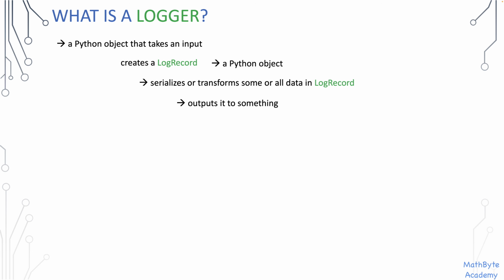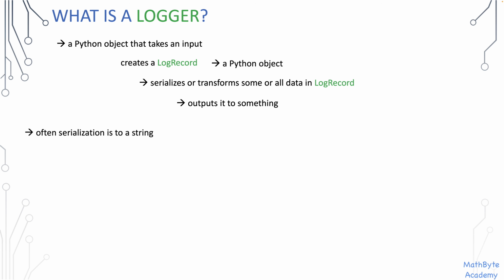If you have been using print statements in your code to do something similar, well, it's kind of the same, right? What are you doing with your print statement? You are taking some input data, you are taking a message, and then you have some variables in your code. Maybe you interpolate some of those values into the string. You send that to the print function. The print function then takes that string and then outputs it to the console. Well, a logger is essentially doing similar steps, but in a more generalized way.